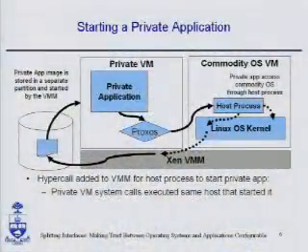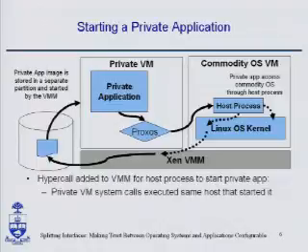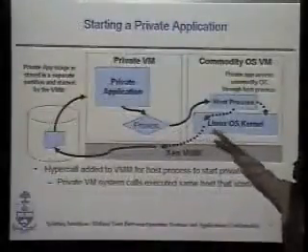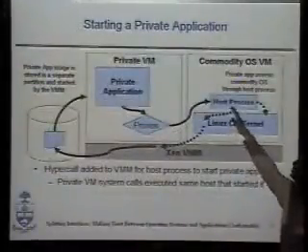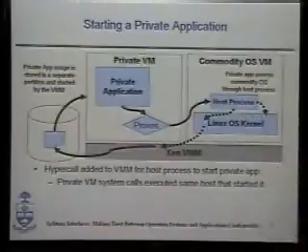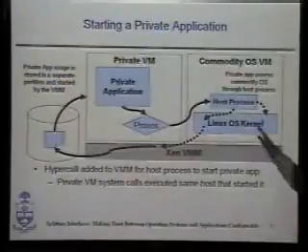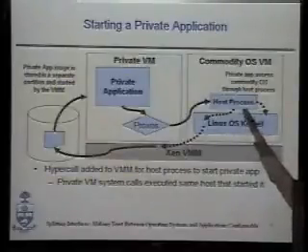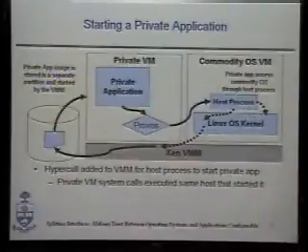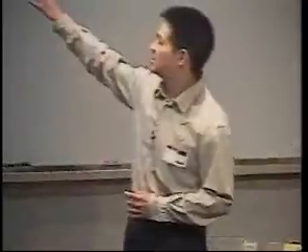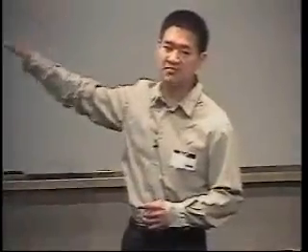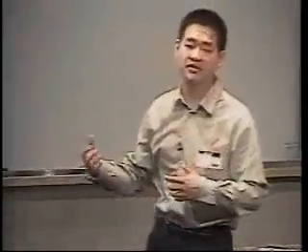And so now when that private application wants to make a system call, that's going to be routed to Proxos. Proxos routes that request to the Linux kernel, which then sends it to the host process to execute. And it's very important here that the Linux kernel always sends it to the host process that initiated the private VM in the first place. So this invariant is very carefully maintained by our system: once the host process starts that private VM, the two are forever bound. And any requests from the private VM always go back to that same host process.